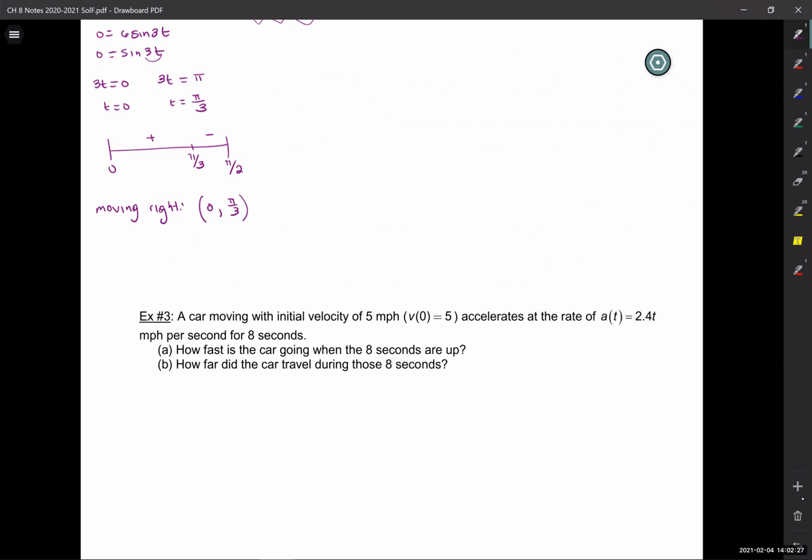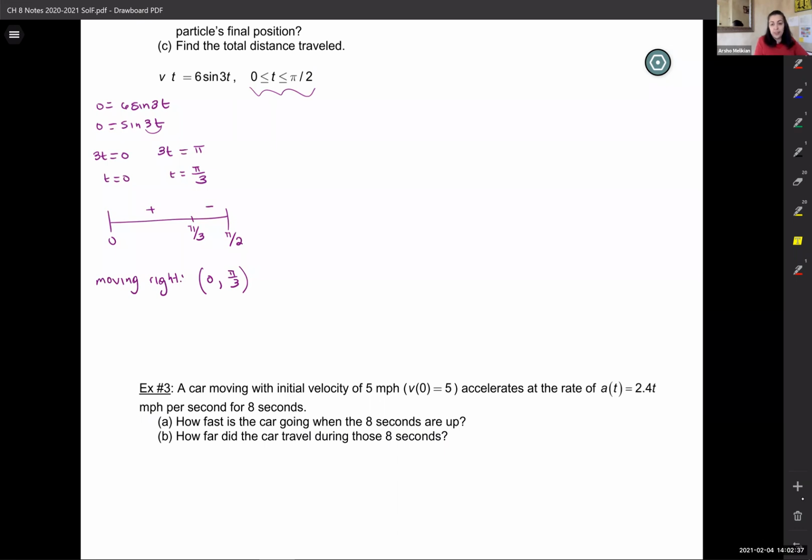Miss Maliki. Yeah. Why did you set 3t equal to pi again? Sorry, I just got confused. Because we want to know where sine of 3t equals 0. The way you do it is you say sine is 0 when the angle is equal to 0, pi, 2 pi, 3 pi. Right? Do you remember on the unit circle? Sine is 0 at 0, pi, 2 pi, 3 pi, and so on. So you take the angle and you set it equal to 0 and to pi. And then you solve for t.